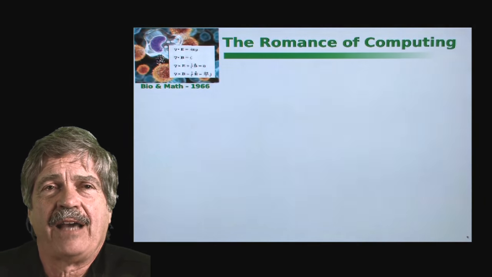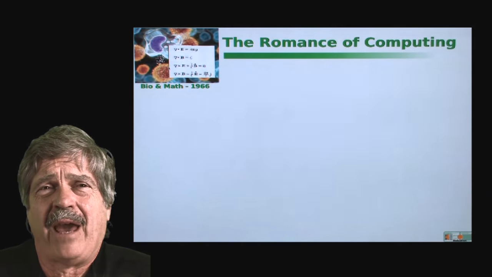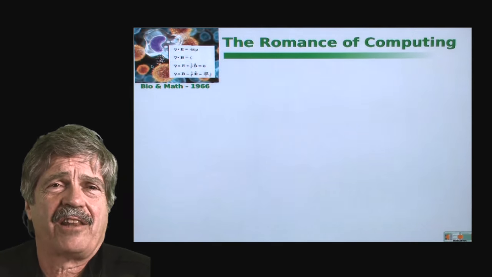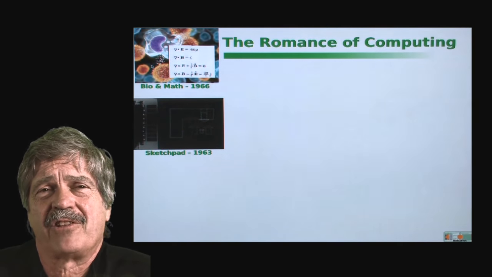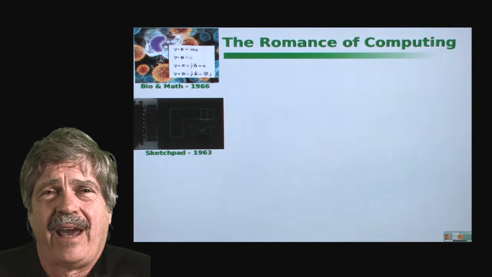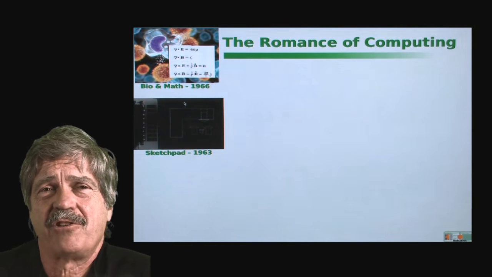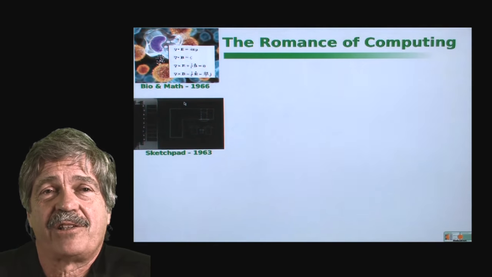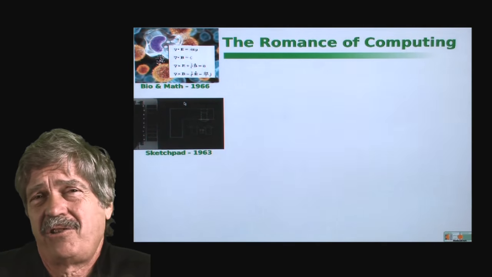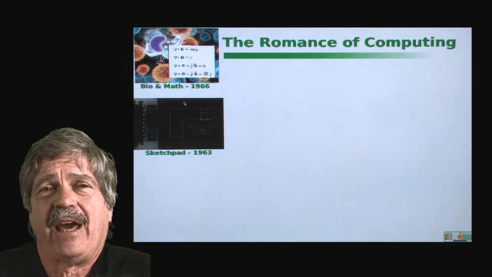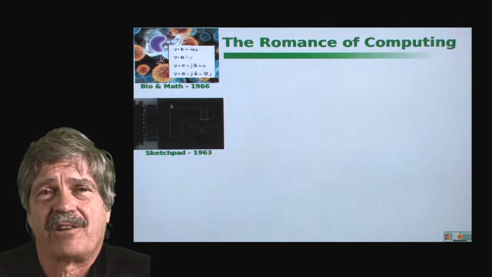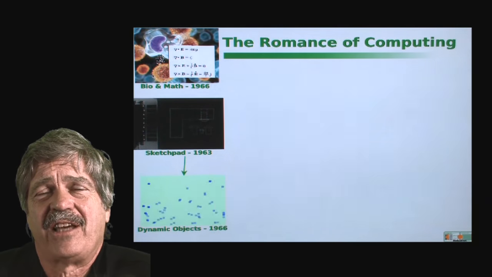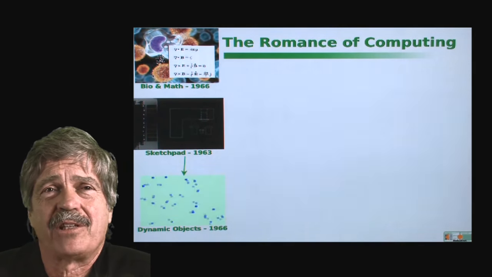And for me, I started off in math and science. I was a math major and a molecular biology major in the mid-60s and around 1966 I saw the first real computer graphics program that Ivan Sutherland had done a few years before. It was called Sketchpad and it was a completely different use of computers than I was used to because I was used to programming big mainframes. And here was a system that was done on a big mainframe but basically what was interesting was a 10 inch by 10 inch display on which you could draw things. You could give them behaviors, sometimes mathematical behaviors, and this system would simulate them dynamically. So this is a completely different way of looking at computing and my reaction to this was to think of this as if you extended it you could do all computing that way and so I came up with this idea of dynamic objects.